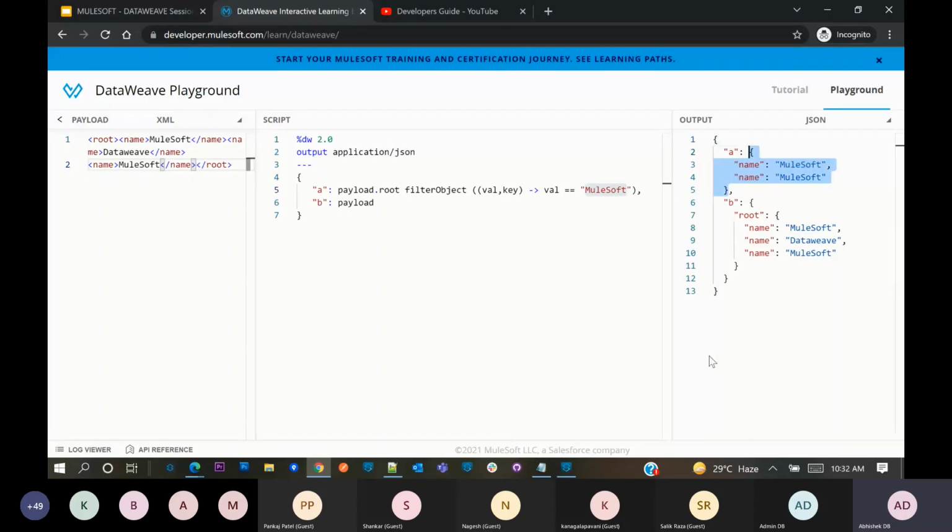Someone was asking some question. Yeah, Abhishek, this is Satish. In complex DataWeave, using filter, filter object and map object, there is some confusion about the brackets in the value key and like that. If some bracket is missing, we couldn't find the exact place in the complex data. How to practice that?